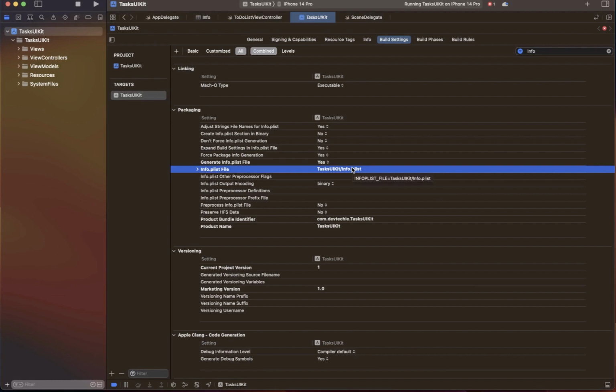Okay, so under the packaging, basically what it's looking for is saying there's an info.plist which is located task UIKit /info.plist.